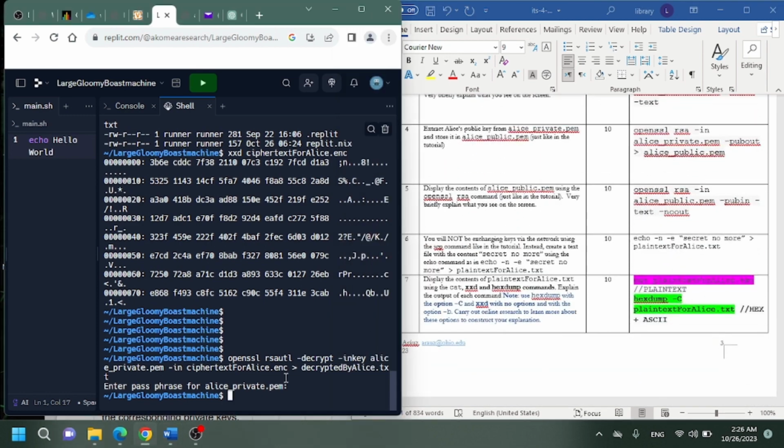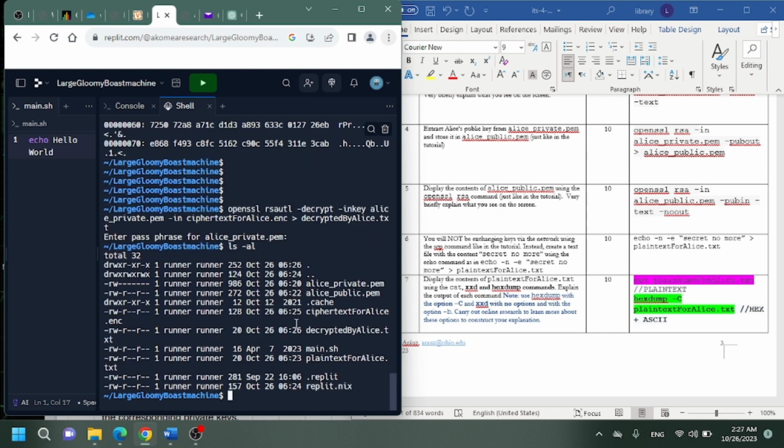So currently Alice has decrypted the message using her private key, and the output is in a .txt file. We do ls -al to see it. So we have the Alice decrypted alice.txt. We expect that this file should be plain text, so we can look at it.